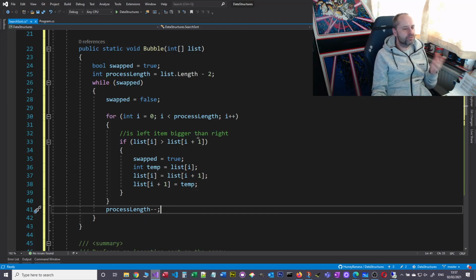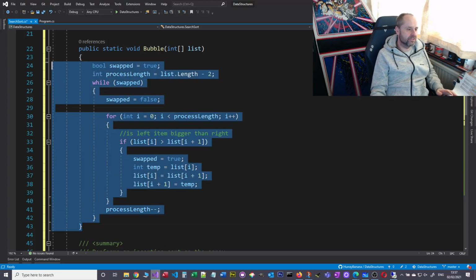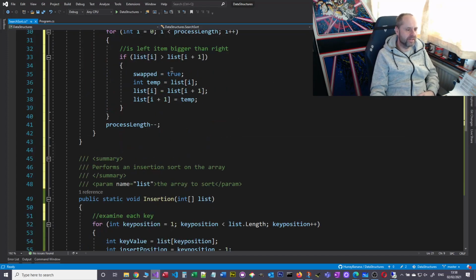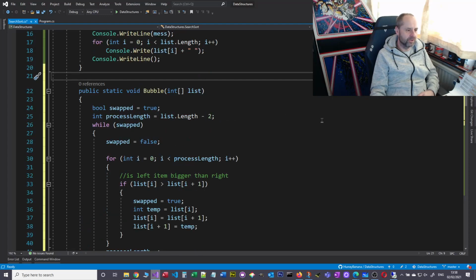Right, so this was using a while loop. Now I did say that we could rearrange this. So let me paste this into the chat so you've got a copy of a bubble sort and you can compare it with yours. Although, to be fair, I haven't tested it, have I? So let me test it first.